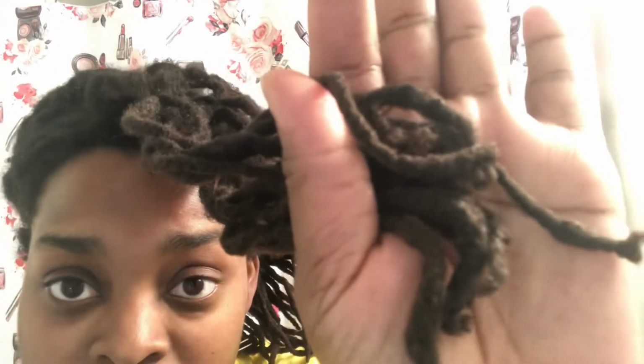And then I'm going to start inspecting. I'm gonna start with the tip, and I'm just gonna work my way up. So right now, this is what my ends look like. I'm looking at the ends, and I'm just looking for anything that seems to be out of place. Any discoloration, that's another way. When my hair is blackish brownish, if I notice something that obviously is not the color of my hair, then obviously it doesn't belong there.